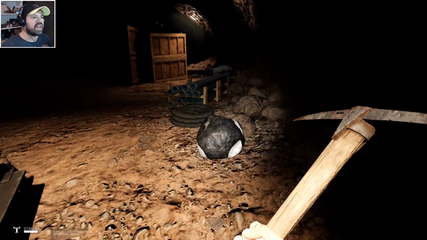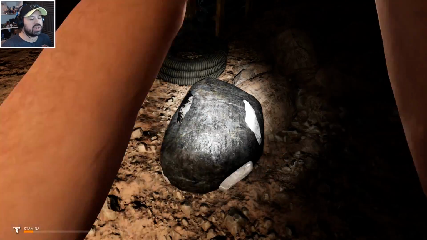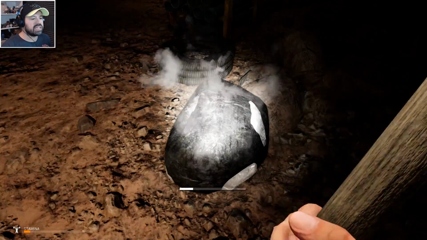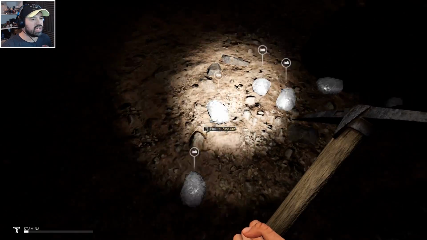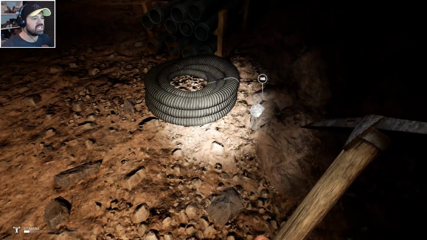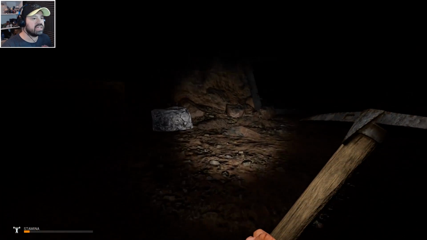So this is iron, I think. It could be zinc. I'm not sure if they have zinc in this model or a different model, I don't know. But this could be iron or zinc. Let me see. It's zinc ore, yeah. So iron is the same, but just a little bit more gray. Potentially. I have no idea.